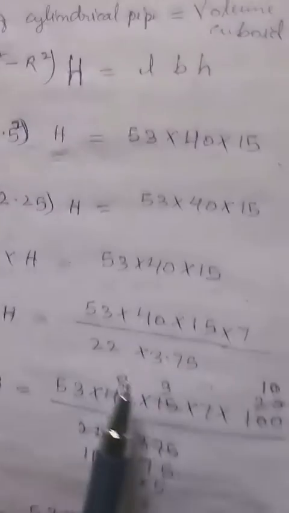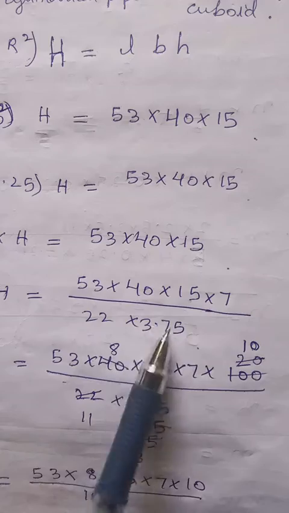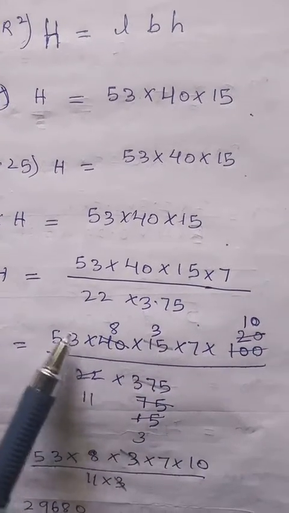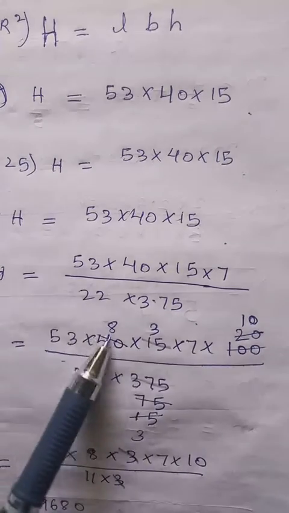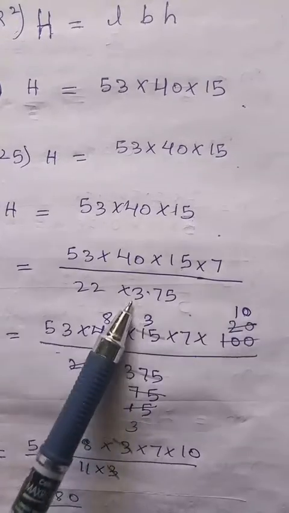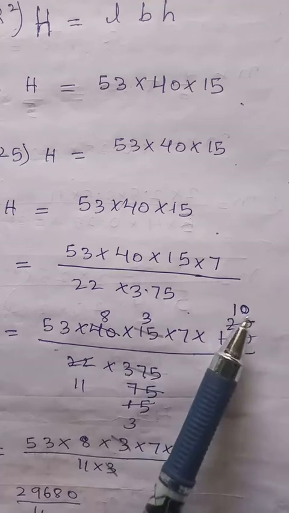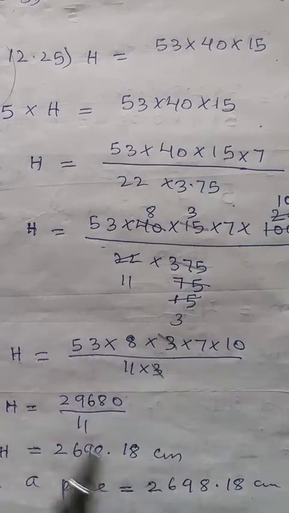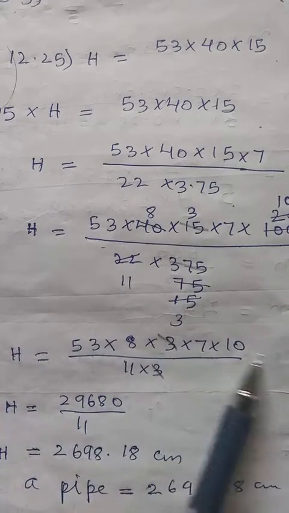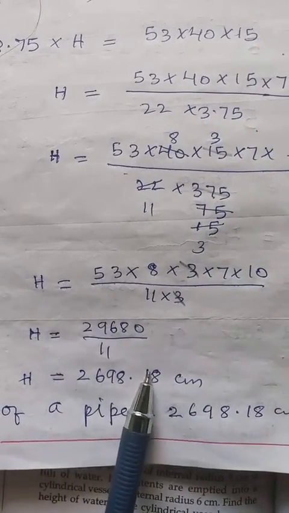So this one which is down, take it up. The one which is up, bring it down. So there we can try to cancel. We have two numbers after the decimal, so we can put 20 up. Then we try to divide. With 575, 5 into 8, 5 into 15, 5 into 3, then 2, 5 into 2, there we have 20. After that we still have 3, then we cannot divide anymore, so we multiply, then divide by 11. So the height or the length of the pipe is equal to this many centimeters.